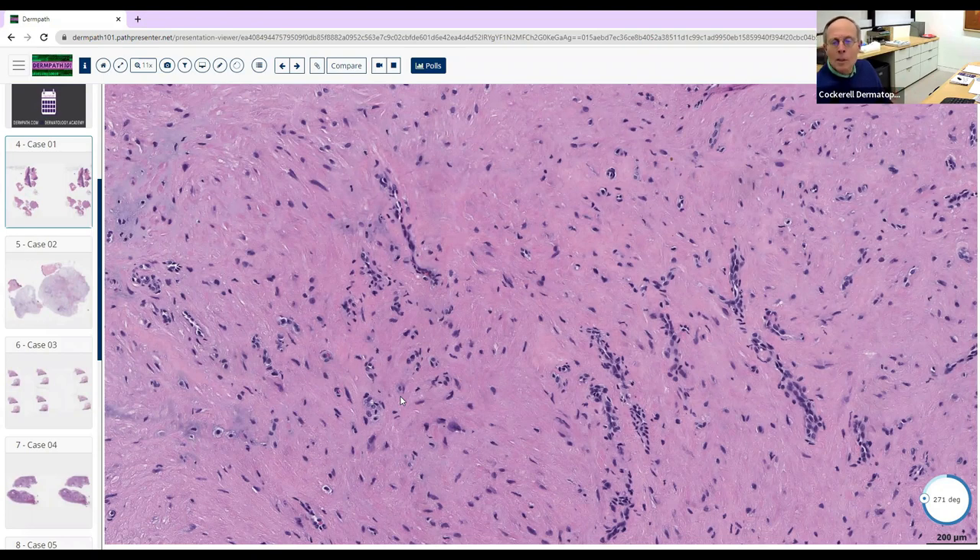Non-epithelial cells are more associated with forming ground substance — they're structural, not trying to protect you from the outside world. They're trying to make your body function — your organs etc. Bone contains non-epithelial cells producing osteoid; fibroblasts and histiocytes make collagen in the dermis. They tend to be more spindle in shape, angulated, or stellate. They don't have that close adherence — if they form sheets they're not really hugging each other like epithelial cells.